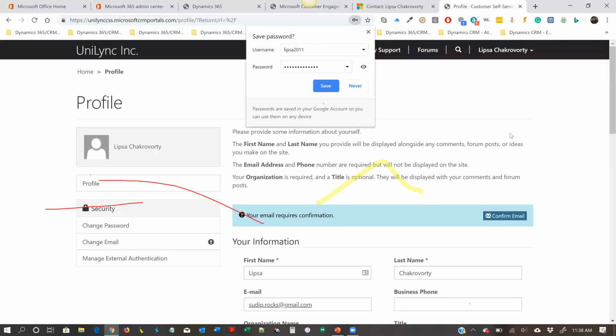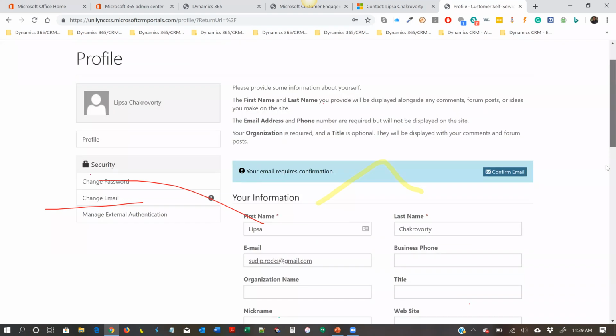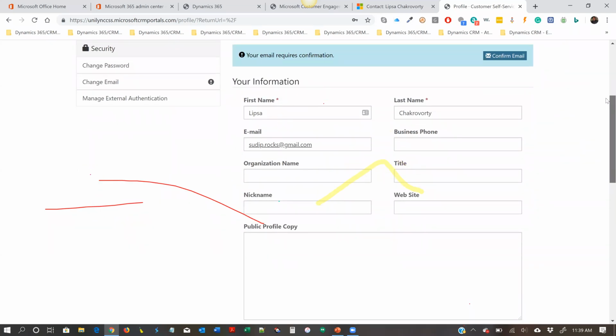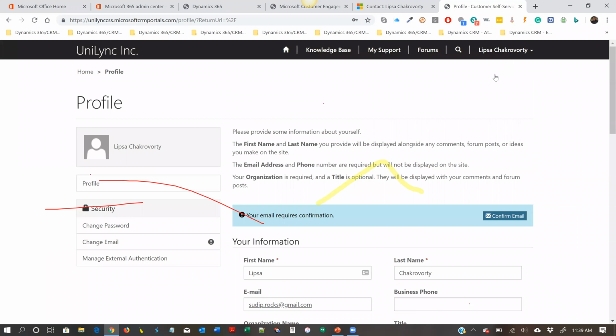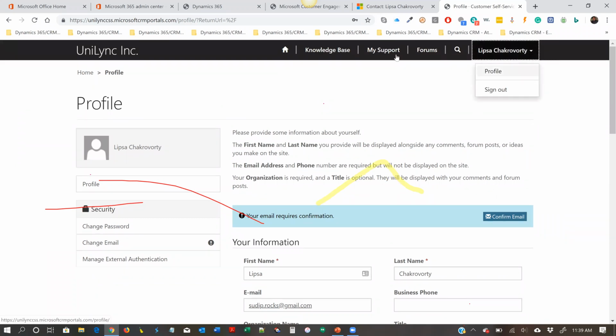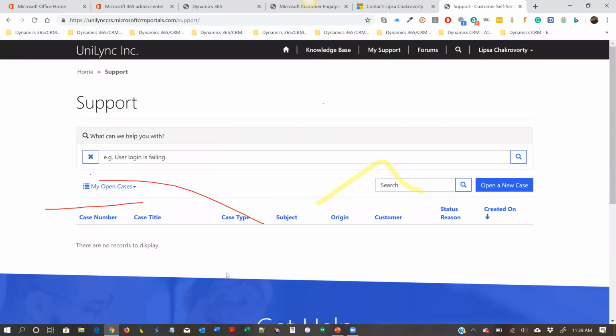As soon as a user uses the redeem code, it gives a profile where they can create their own profile. For the time being, I'll keep it as it is. Now let's see what this user can do, because this is an authenticated user now. This user can go and create a case from here.